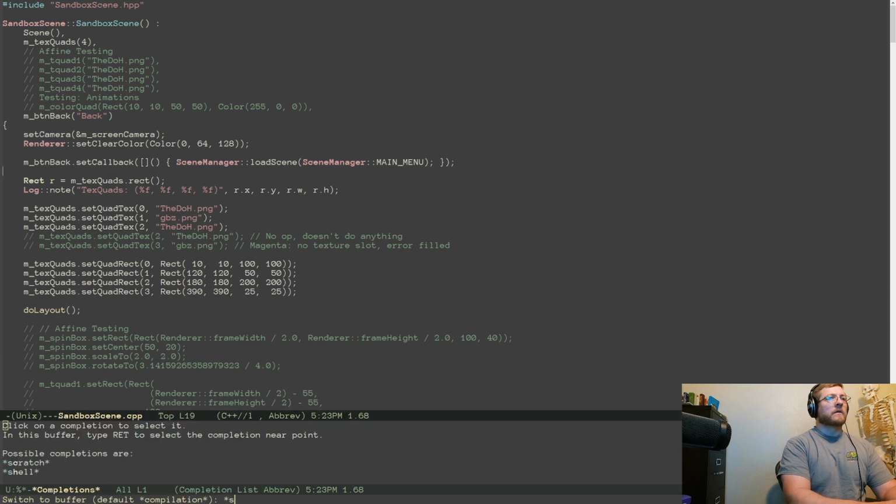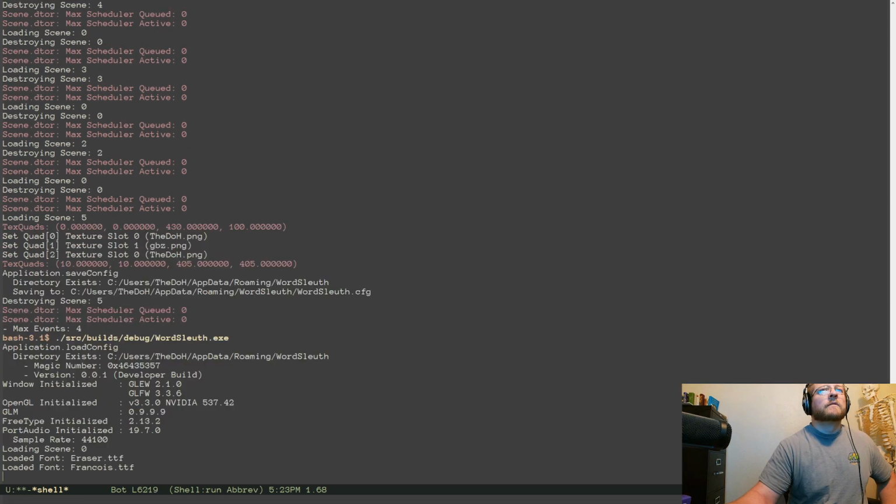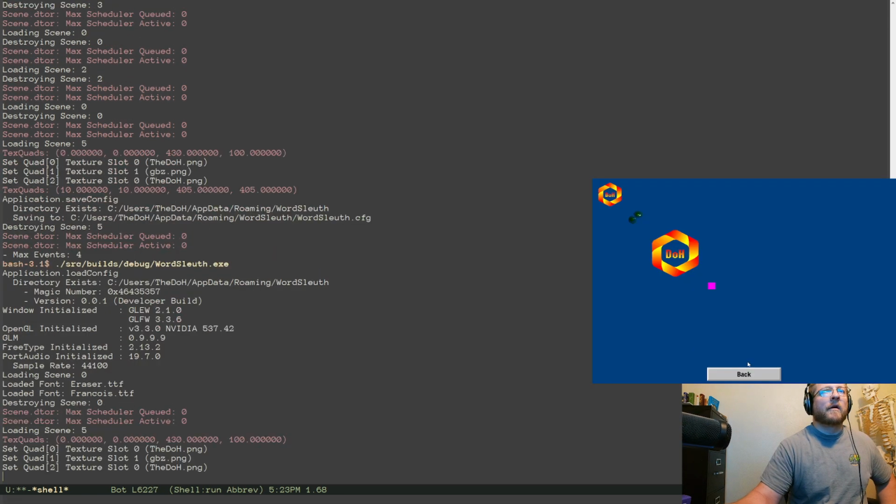Every button used the color quad. If I broke it, it would be broken for everybody. Oh, there it is. That looks fine.